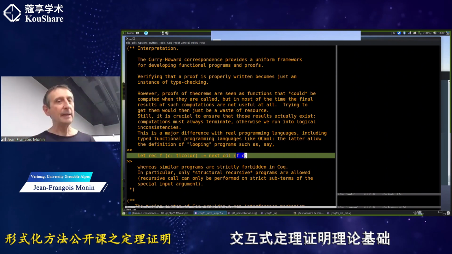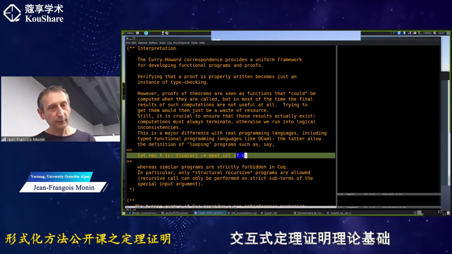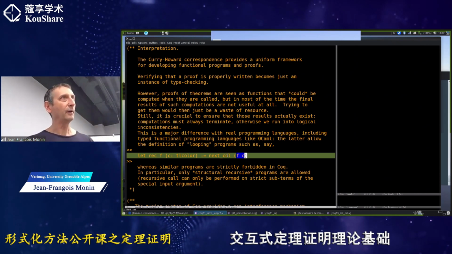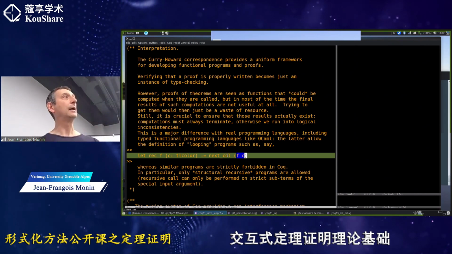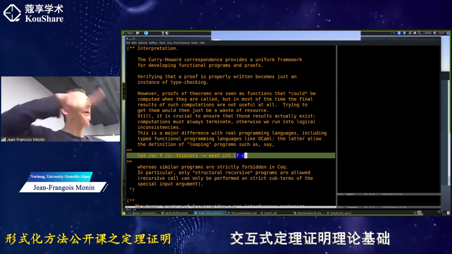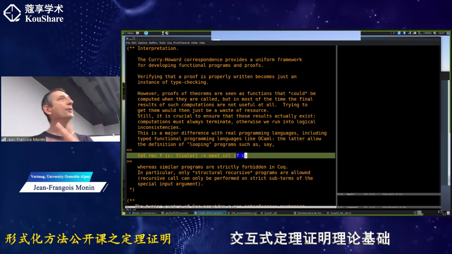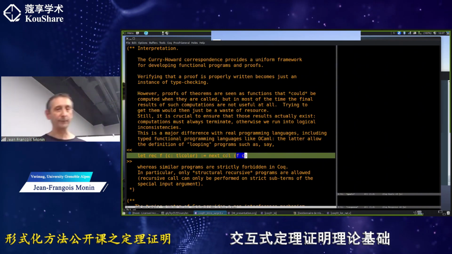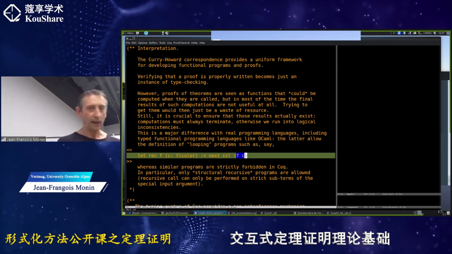The only possible recursive functions in Coq are structural recursive functions. I showed you that: eval is called on a subtree of the whole tree, append is defined on a sublist of the input list, and so on. The same for numbers.